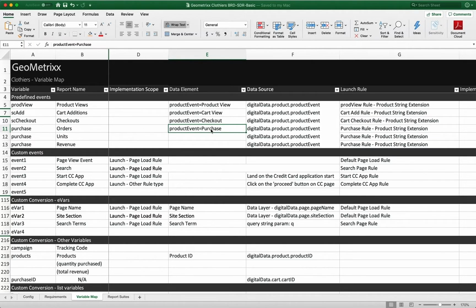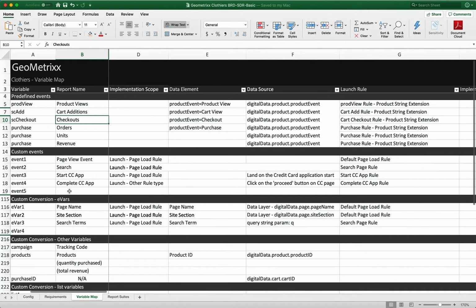And as mentioned, we already did a video about the other basic retail variables. In other words, doing a product view, a cart add, a checkout, or any of the other steps that you want to do there. And I might add that if you wanted to add things for like shipping or billing or other steps in your checkout process, but we don't really have a pre-named variable like SC checkout or SC add, then you can always use custom events. Like I could use event 5 for entered shipping information or something like that. So you can use any number of custom events for additional steps, but we do have these pre-named ones for commonly tracked steps. Okay. So in this case, again, purchase is what we're after.